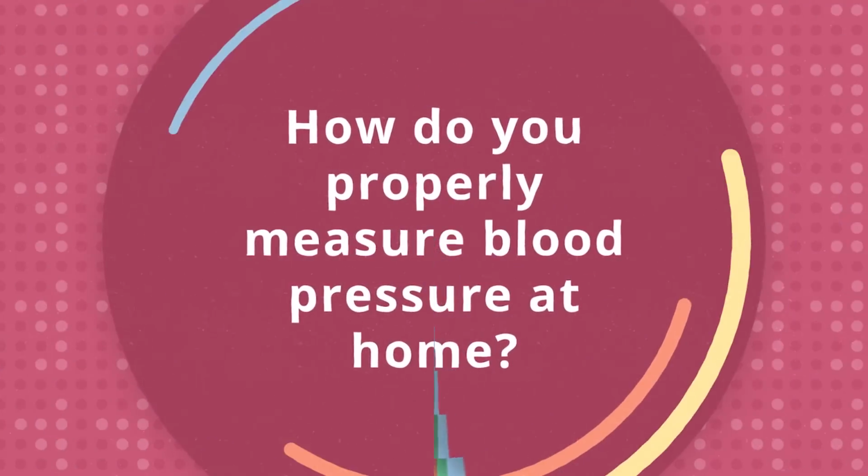High blood pressure is something you need to avoid in order to keep your heart and arteries healthy and clear of any cardiovascular disease. So let's start with the basics. How do you properly measure blood pressure at home?